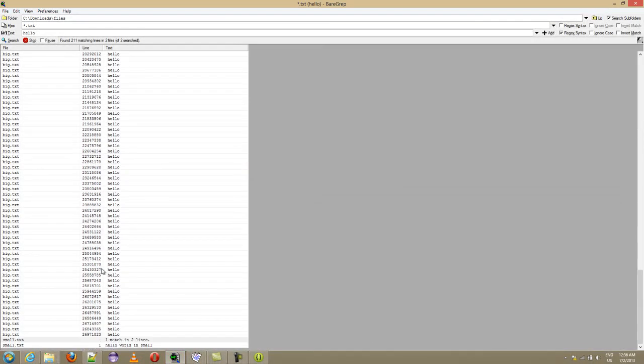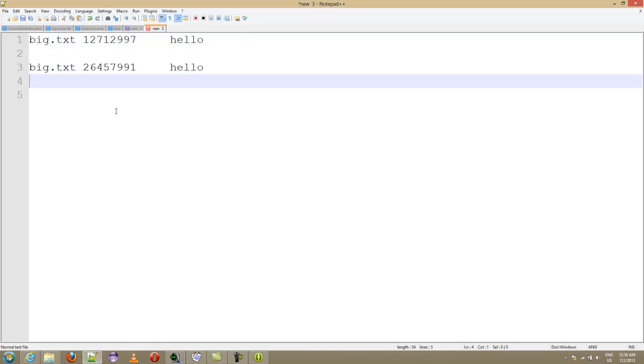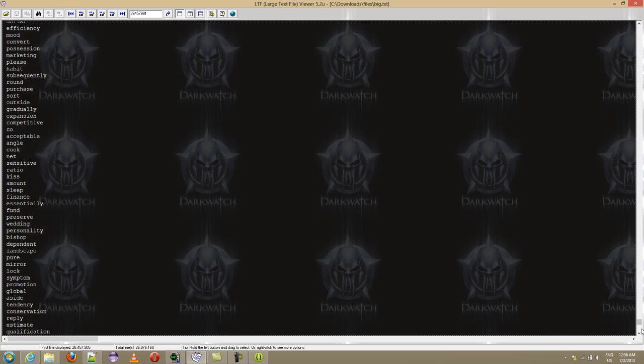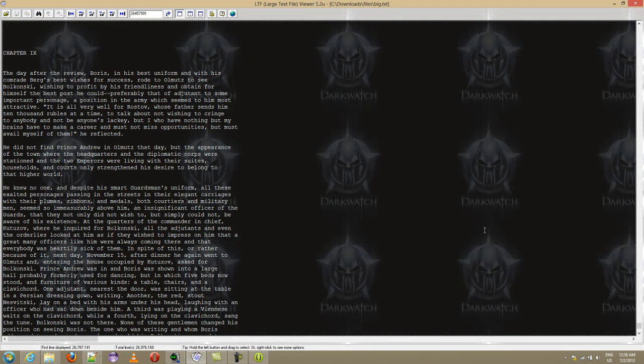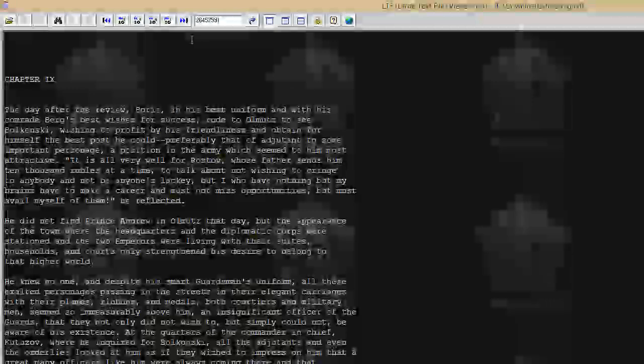My mouse is completely gone now. Right, let's find this one here. I'm going to copy that, go to my large text file viewer, paste that in, and go. Again, found it. Right, so this is pretty quick. Usually, depending on the file, you have to wait a bit because it skips around, as it only loads about 10,000 lines at a time. So it skips around through the file until it gets to the line that it wants to go to. This is pretty quick. I think this is a different computer than I was using before.